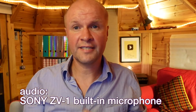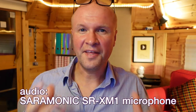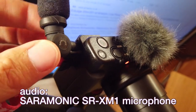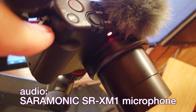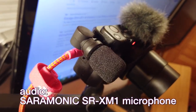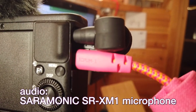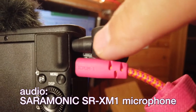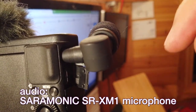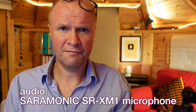This is what ambient recording sounds like with the inbuilt microphone on the Sony ZV-1, and this is the Saramonic SR-XM1. One thing you might find useful to know: it isn't very elegant up against a power cable going into the micro USB slot. It can do it but it's a bit of a stretch, and I'm not really happy with the pressure being put on the ports. If you want to run power into your ZV-1 with the SR-XM1 plugged in, it is a bit of a tight fit.